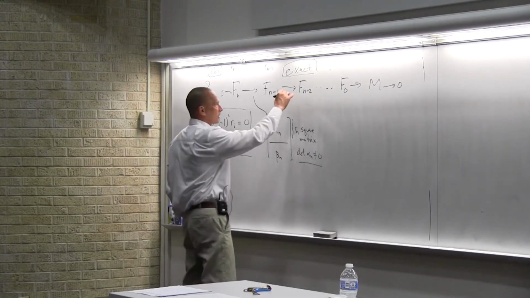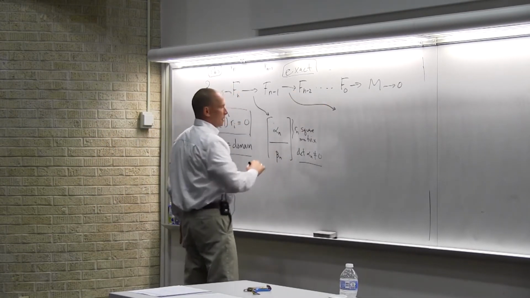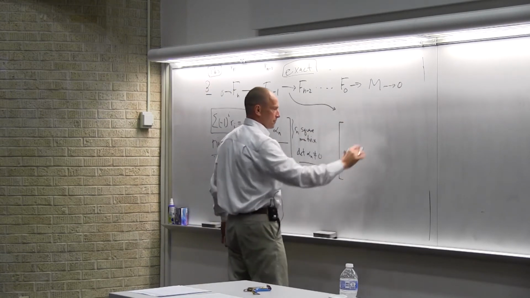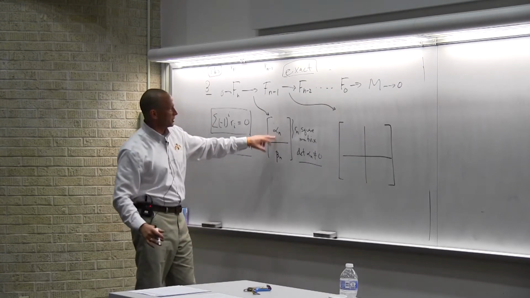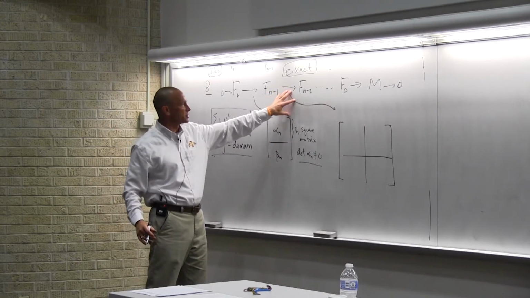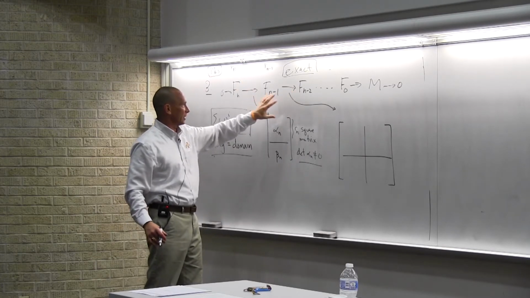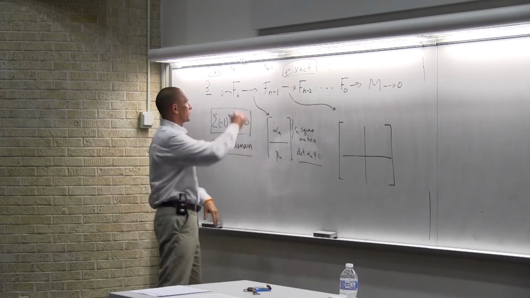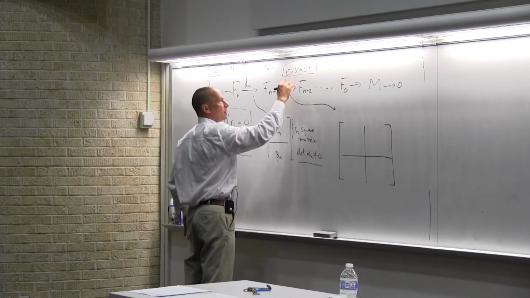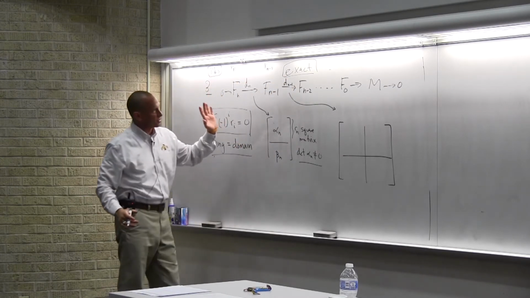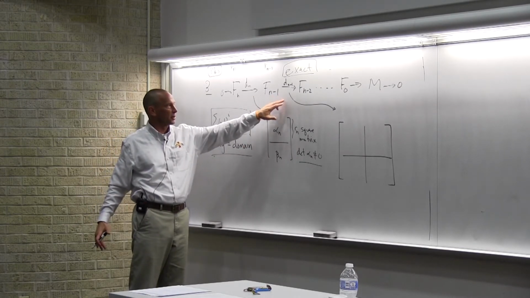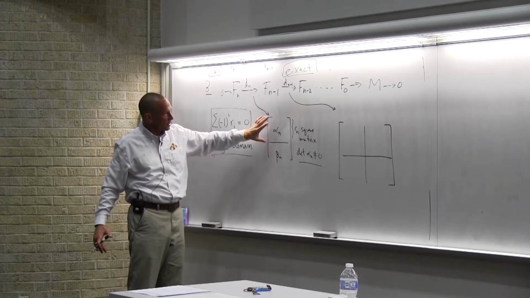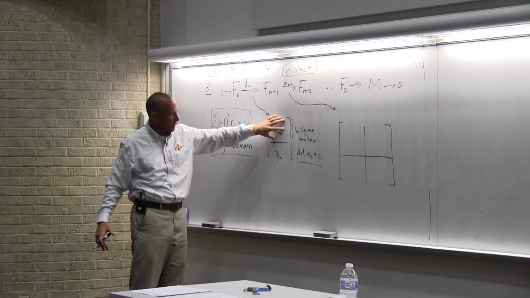At the next step, I look at this matrix right here, and I'm going to factor it into pieces. The image of this map is the kernel of the next map. So I want to break this matrix into two chunks, one of which is in the kernel of dn minus 1. Let's call this dn minus 1. And the other will tell me the image, just like in linear algebra, where the rank plus the nullity is equal to the dimension of the source space. So this had rank Rn.